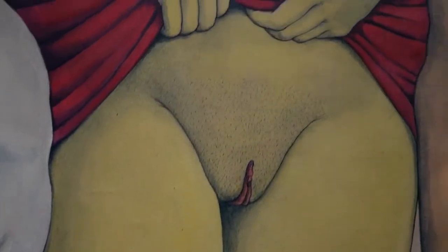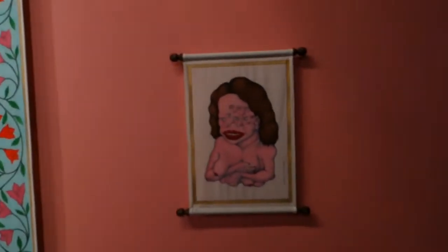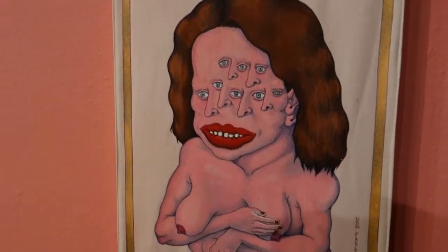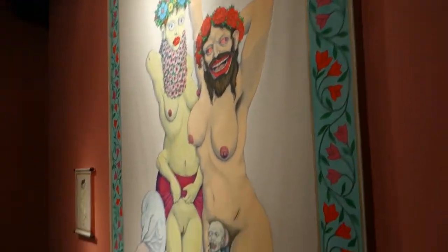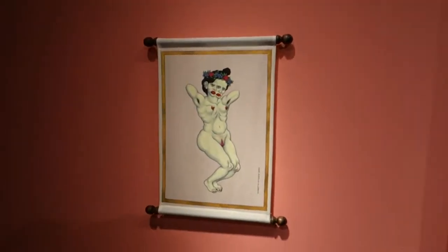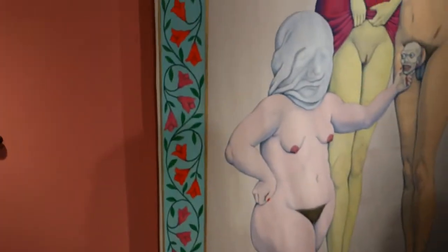Now, we've got basically two different types of paintings. You've got the large paintings, and we were talking before that some of these smaller pieces are actually portraits, right? Yeah, these are all portraits of different girls I slept with in the past summer. Really? How many of them are there? You've been a busy guy. There's 27, I think. 27. And then we have the larger pieces.